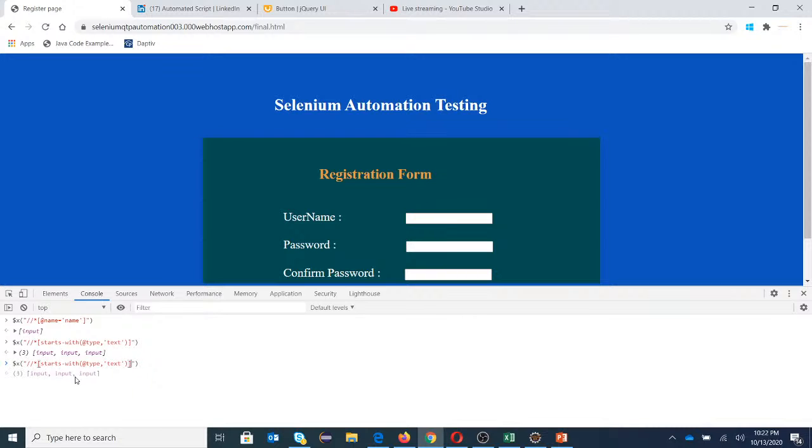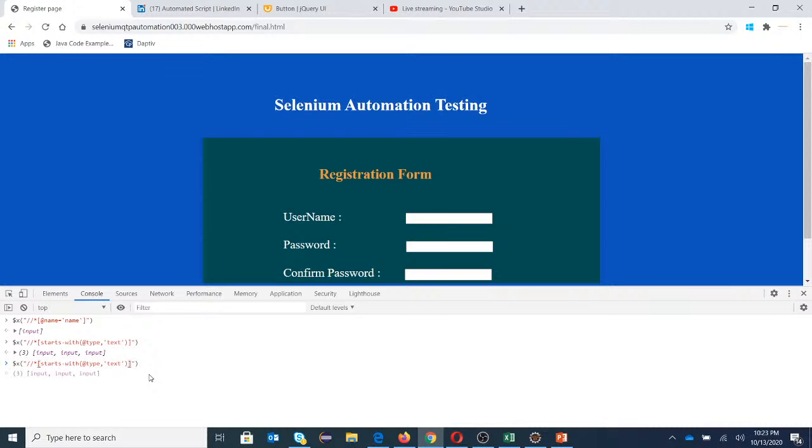Now let's say I have the request that I need to get my first text box. If somebody asks you to get the first text box, how do you get it?